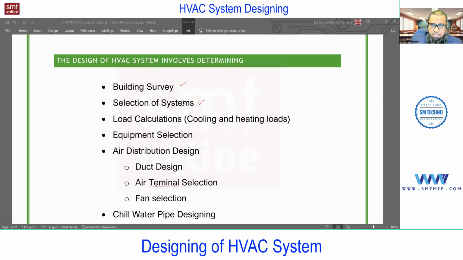VRV system or package or ductable. You will not suggest a chill water system. A chill water system is also available with 15 TR capacity. In special cases, one can use it, but generally for a small villa project, nobody will install a chill water system. We have other and easier options which are budget friendly and space friendly.